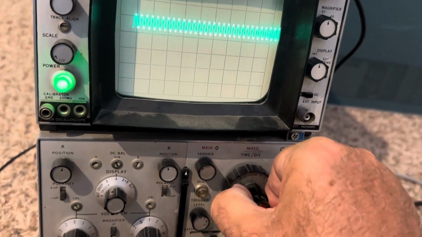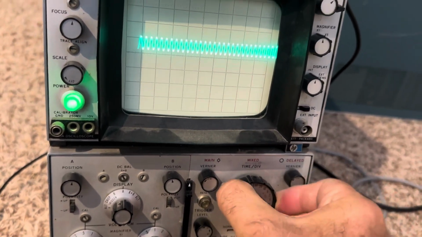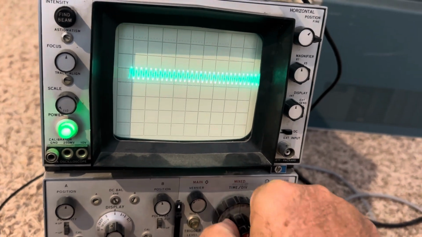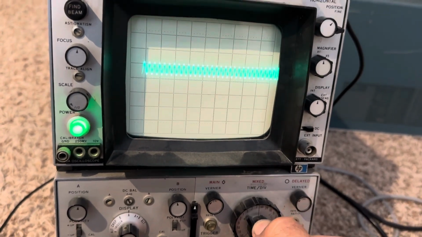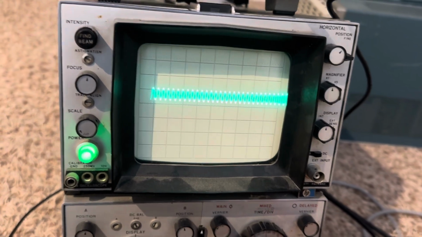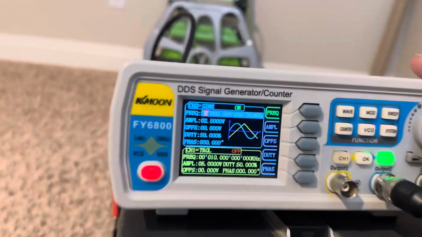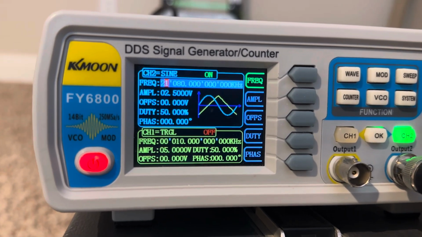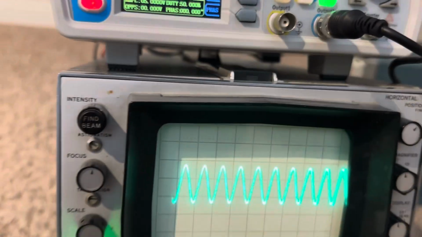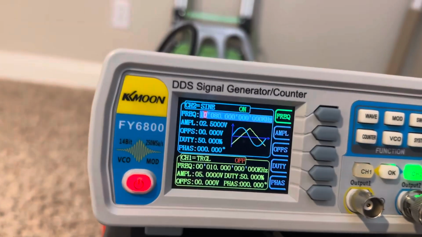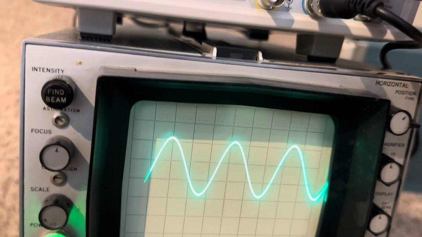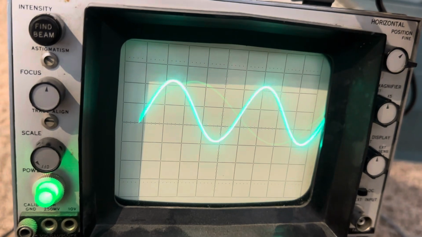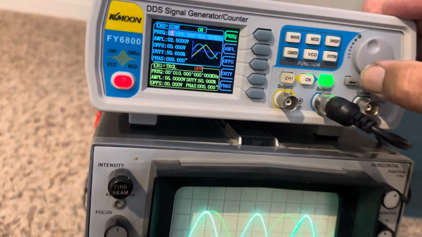Oh, okay, I have one more click there to go. So there's no more horizontal speed that I can impress into this thing. So I think it's probably a 10 megahertz scope. Let's go back down to 10. Okay, there's 10 right there. Yeah, you can see 30 megahertz. There's 3 megahertz right there, there's 2, there's 1. You can see 30 megahertz, but I'm not sure how useful it is at that range. So there's 30 right there.